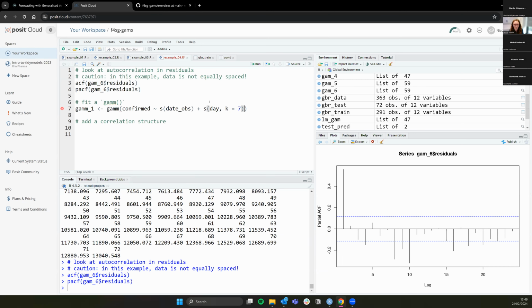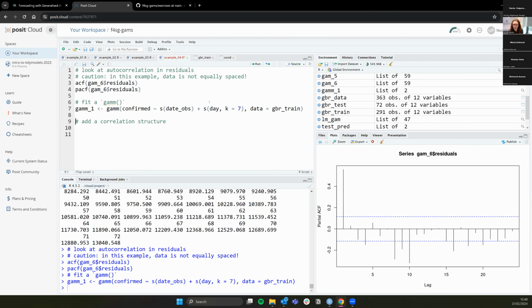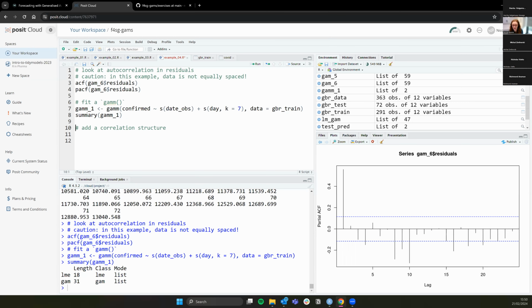Now, if you just run this with data equal to my training data, all that does is fit a standard GAM model. You haven't added in any random effects or any different correlation structures. So that essentially just does what we had before.